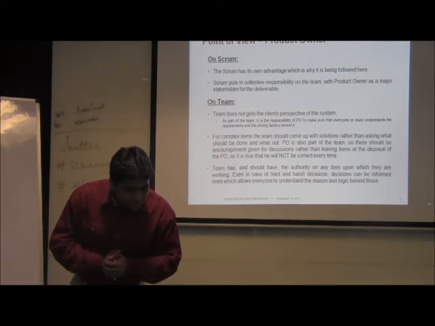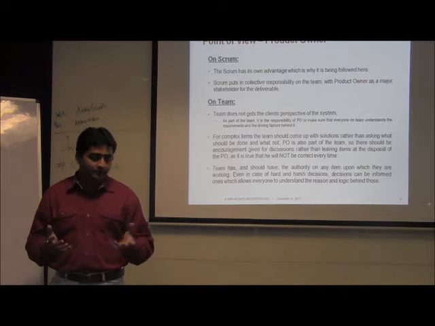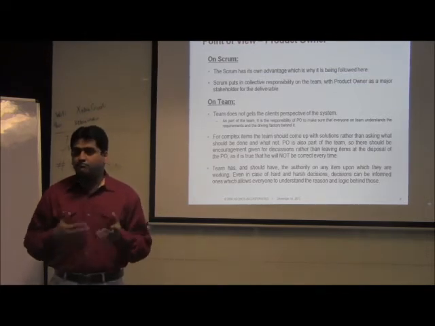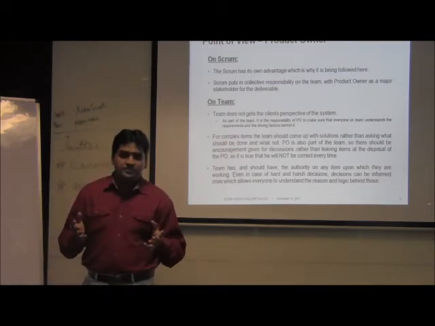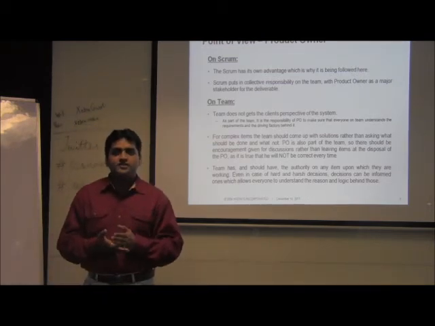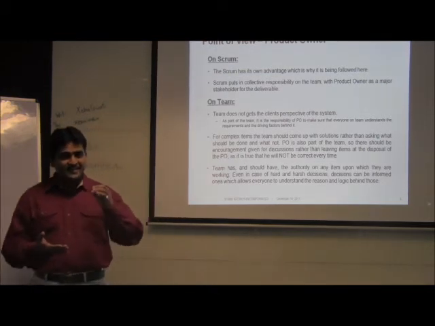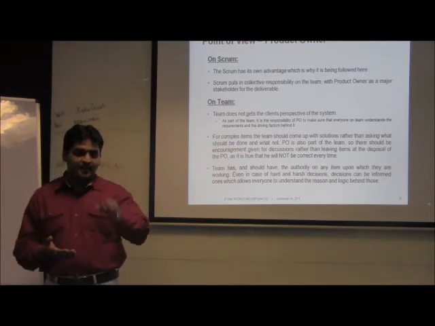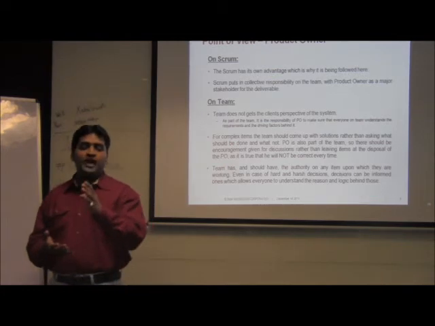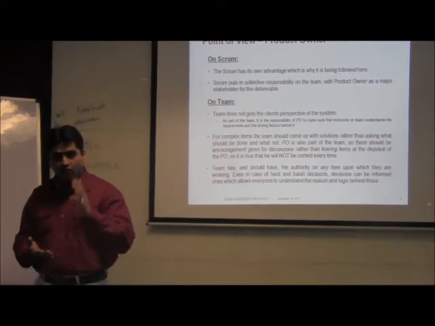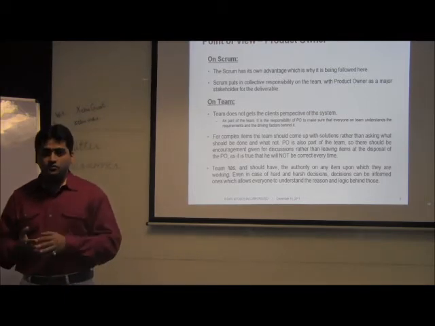And yeah, so the last point: the team should have the authority on any item which they are developing. In case of some hard technical decisions or some items to be decided upon, the decision can be informed. On certain items, the team, or probably I can say the senior members or the architects, can step up to the product owner and say, technically this is not the ideal way to do it and we are not going to do it. But you should have a reason behind it. You should get him involved in your discussions and inform him why you are saying no. That's the best way to communicate no.